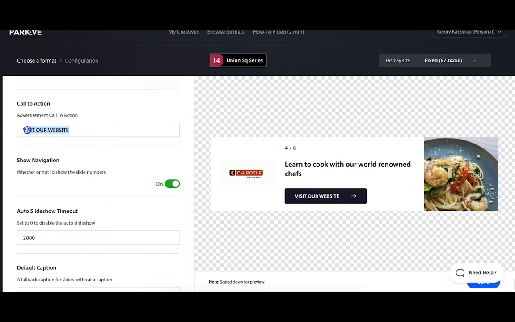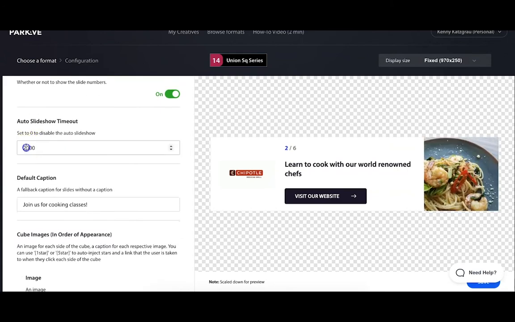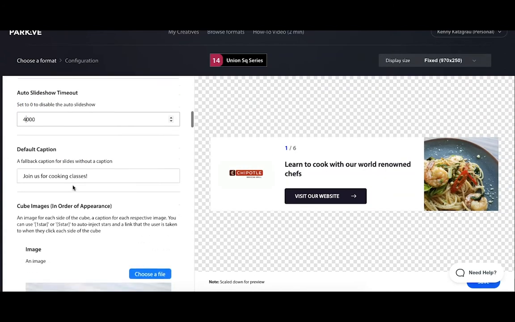And we can edit other things, like we would set the wording on this ad, and we could change the call to action, things like that. Slow down that cube if you think it is moving a little fast, something you wouldn't want your readers to see. We'll go ahead and do that.